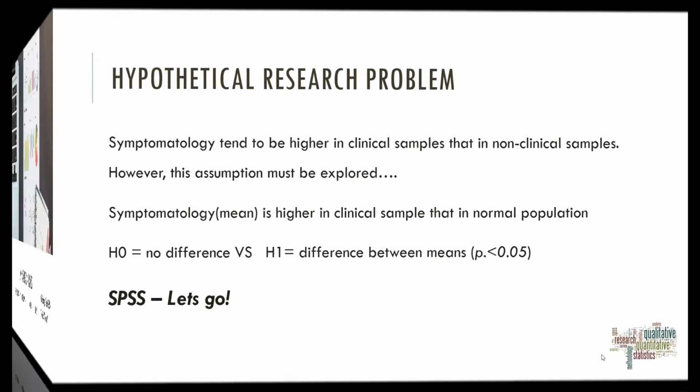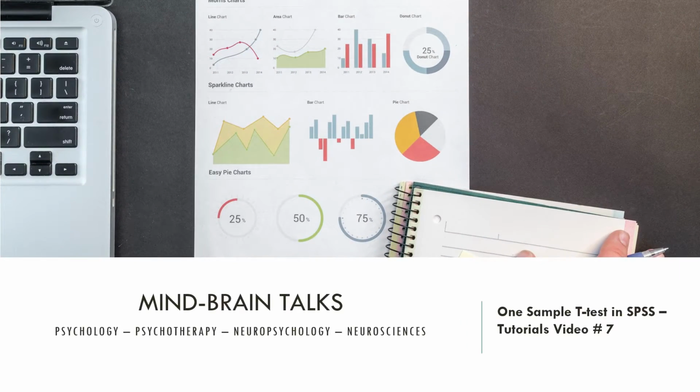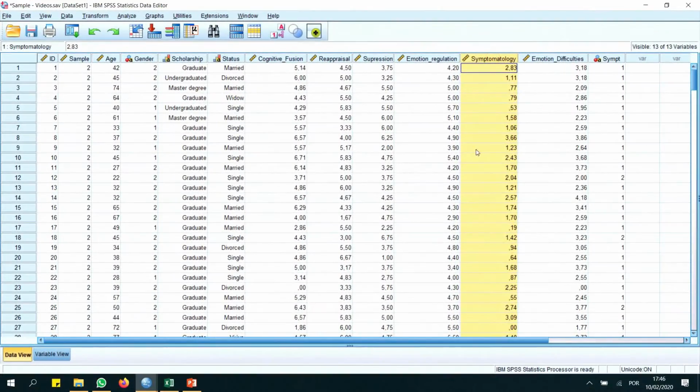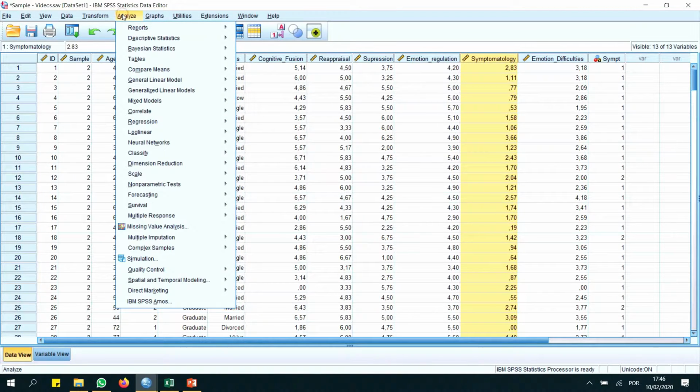So now we are here in SPSS, and we have our variable symptomatology, and we will test if symptomatology is different from the normal population, a hypothesized value of the normal population, or not. Okay? So how can we perform this test? We go to Analyze, Compare Means, and here, One-Sample T-Test.